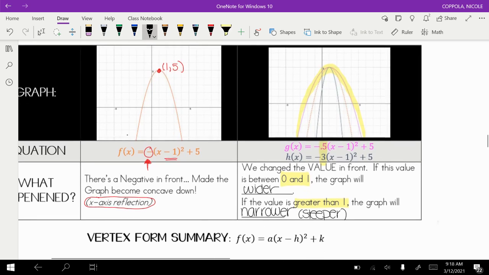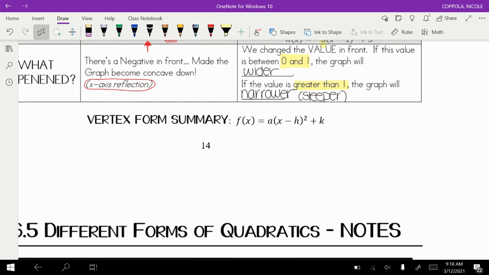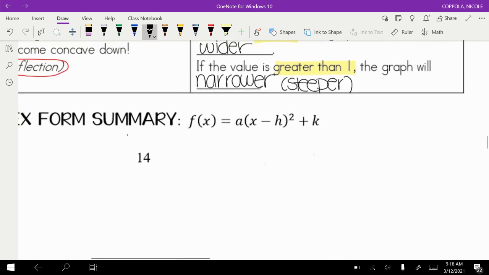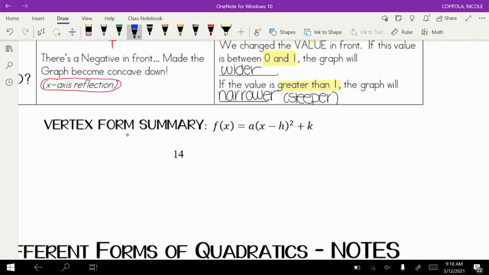Okay, so last but not least, let's just summarize what we've learned. There are multiple things that we can do for vertex form. Remember, guys, to make a quadratic, you need to have the squared in here, okay? So that's kind of like our template, chunk squared, okay? The item that we're adding here is going to move us left or right, and it lies. So what I mean by that is if you have a positive on the inside, it's going to move it left. If you have a negative on the inside, it's going to move it right.